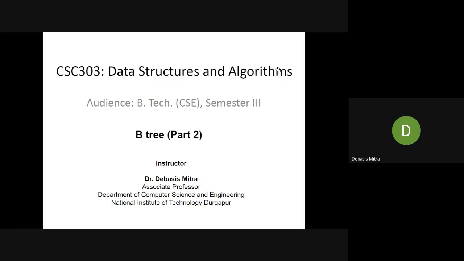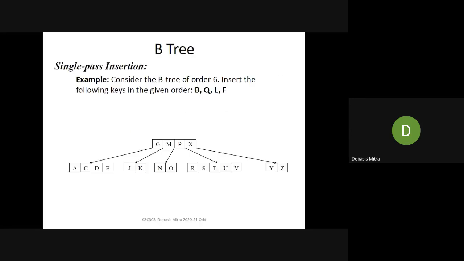So before moving into the deletion problem, let's just recap the exercise I had given. Hopefully, all of you have been able to solve that. This is a simple example. The example could be found in the CLRS book also. We already have the partially constructed tree. Now we have to insert these 4 keys one by one. Then how will they be inserted?